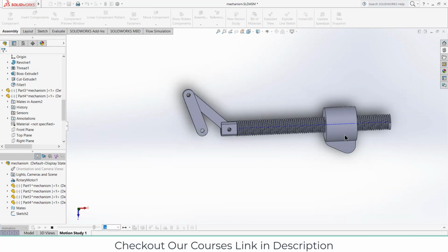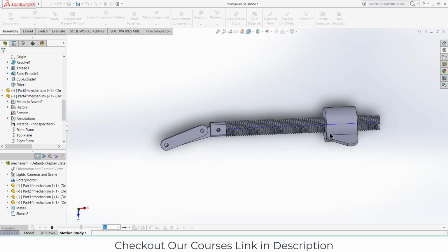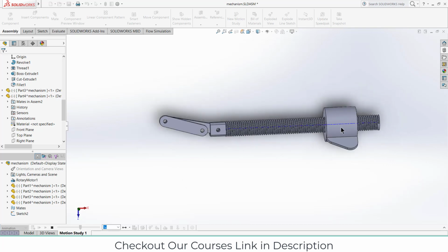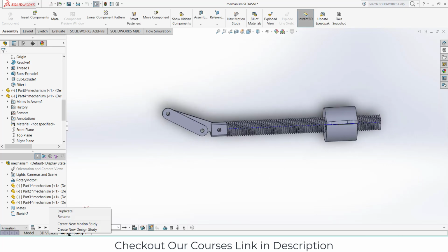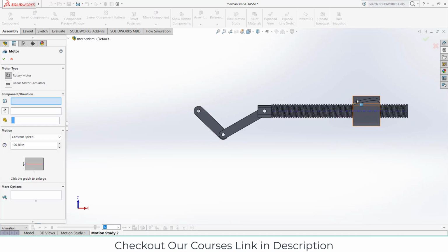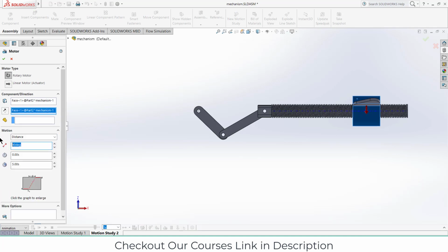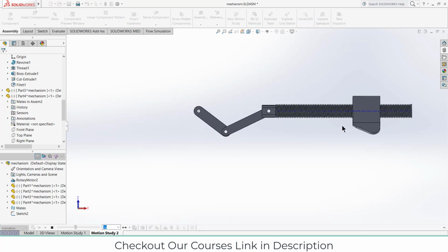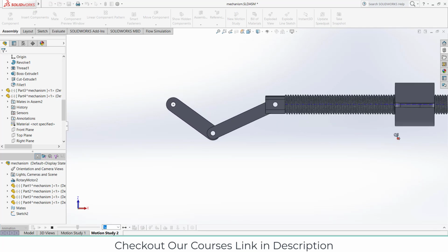So in this, as you can see, you can convert a rotary motion into translatory motion, or you can also use your motor here instead of here. Okay, so you can get the results. For example, if I stop it, right click on it, create new motion study, go to the motor, select this face, click on distance, let's say 720 degrees, 0 to 5 seconds, click OK, and click on animate. As you can see, you can convert a rotary motion into a translatory motion, and you can do the opposite as well.